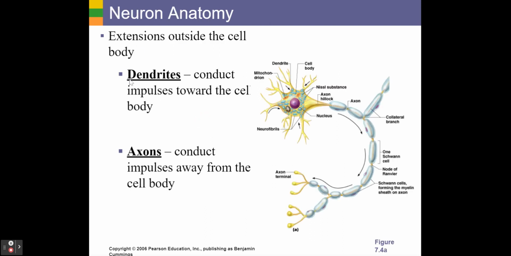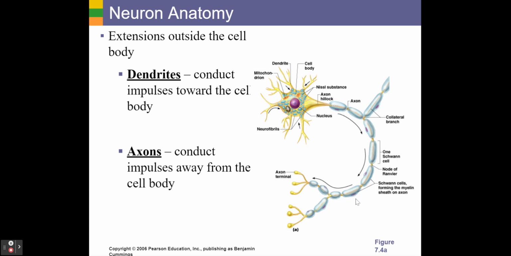All right, here's a little bit more of anatomy. So these are the extensions or the processes. The dendrites are the little extensions that are out away from the cell body. They are transmitting impulses towards the cell body. And then the axons are transmitting that impulse away from the cell body. The only way that I keep these straight in my own head is that axons begin with an A, so I think away, and dendrites don't begin with an A, so they're transmitting towards.